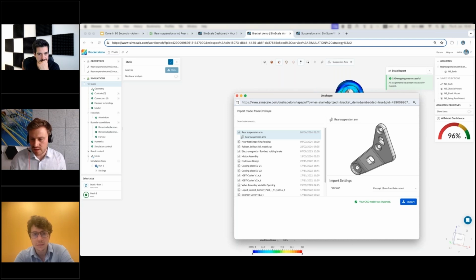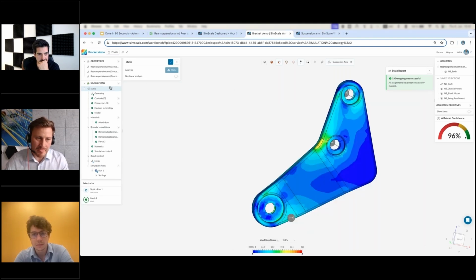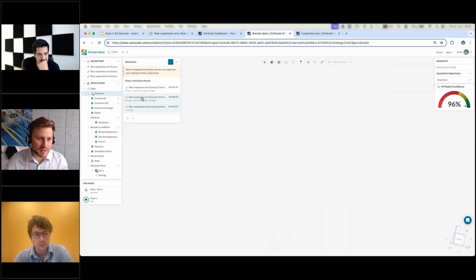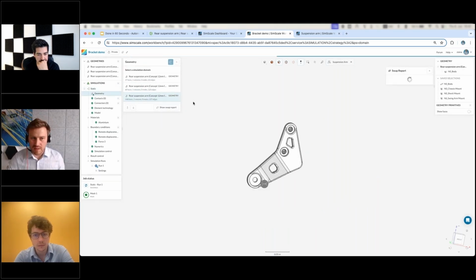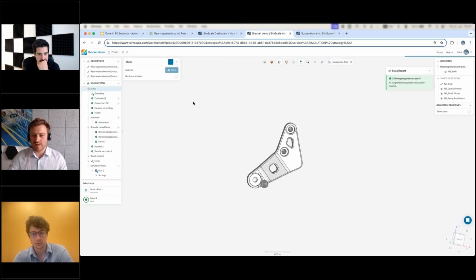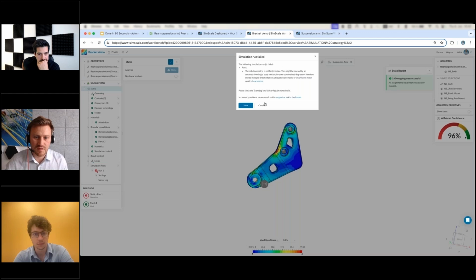I'm getting design insights, and I'm building up a design over a space of time that would normally take days or weeks, operating with many different people in the organization, handing large files over, and yet I'm able to do everything very easily in seconds directly within the UI.